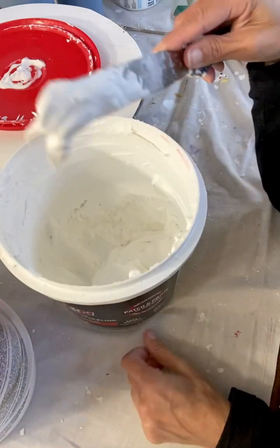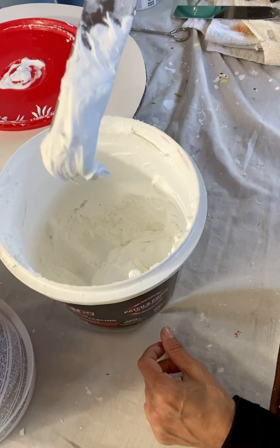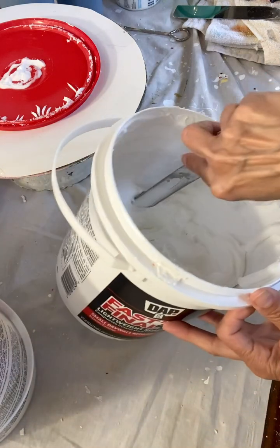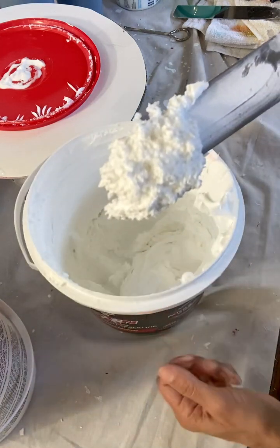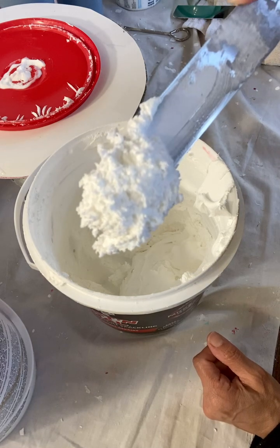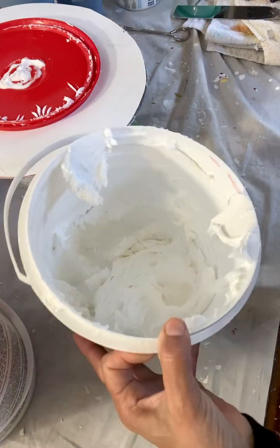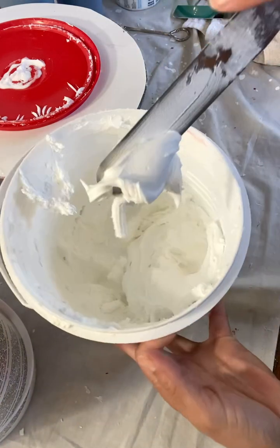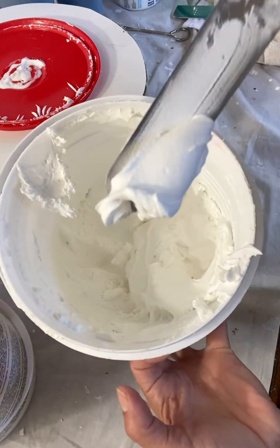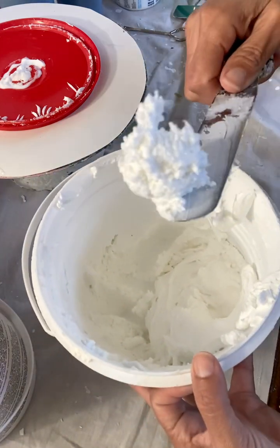And you get some of the air bubbles out. So this is like a nicer consistency than this. Okay, hopefully you can see the difference. I mean, that took me what, 10 seconds to get this, instead of this air bubble mess.